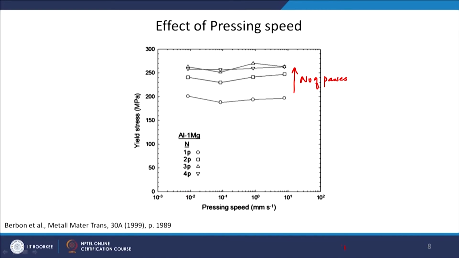You can see that there is an order of magnitude difference in the strain rate or the ram speed, which is in millimeter per second here, from 10 to the power minus 2 to 10 to the power 1. So, a large difference in the ram speed. So, strain rate will be quite different in each of these cases, but there is not much effect on the yield strength of the material because of that. So, mainly the strain is the more important parameter here for altering the properties of the material through the ECAP process.